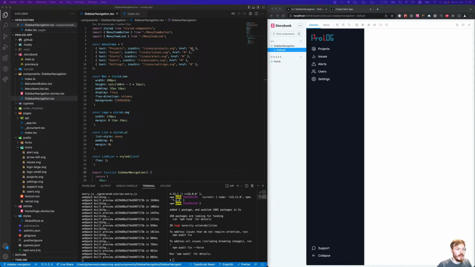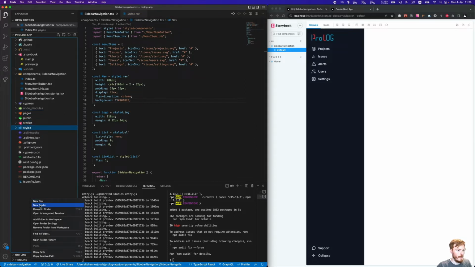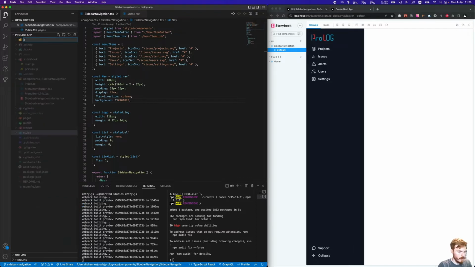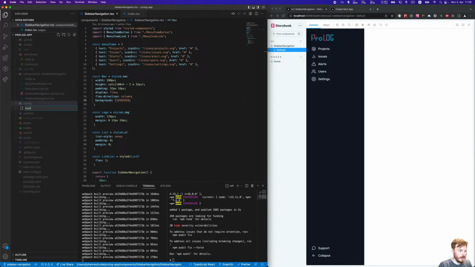So we need to define the routes here somewhere. We still use the placeholder links basically. We should probably define those in some config file or so. I'm not sure where to do that, but let's create a config folder, and we definitely need to clean this up at some point.